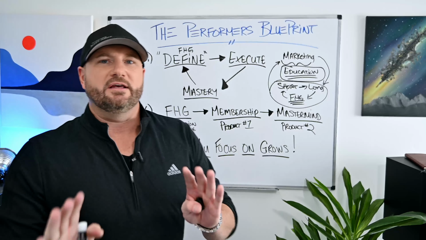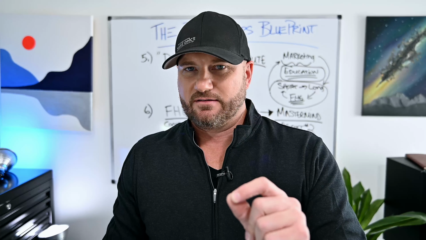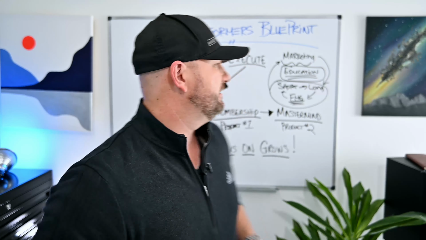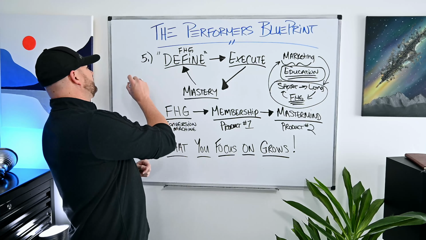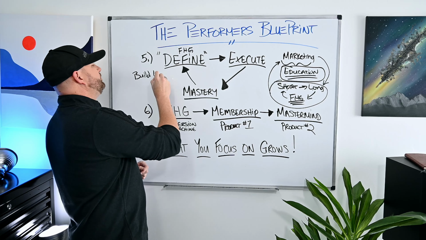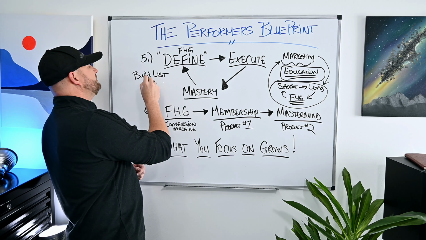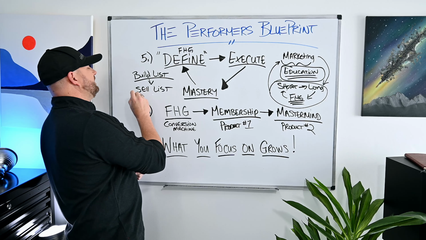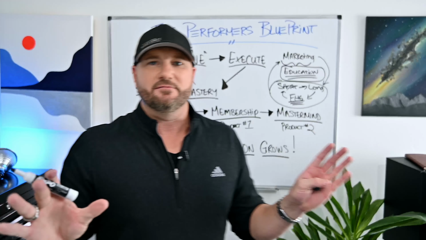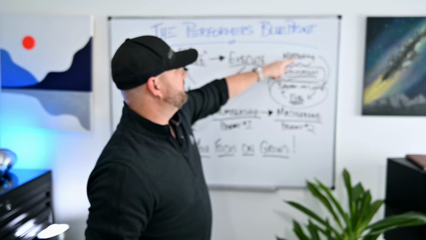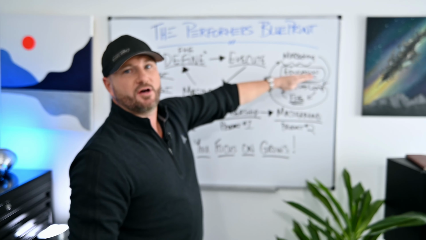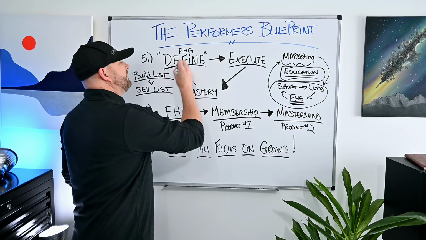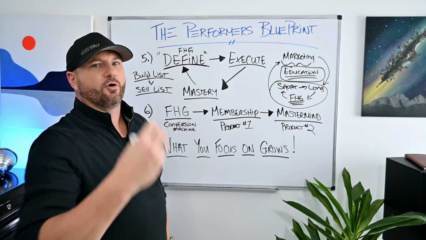All we're doing in the online game is this. It's very, very simple. Do not make it any more complicated than this. Are you ready? All we're doing is we're building a list. So we're building a list, so build list, and then we sell the list what they want. That's it. How do we build the list? We go out and do marketing. I mean, education about our model that we then define over and over and over again.